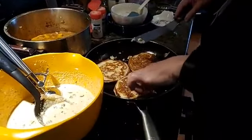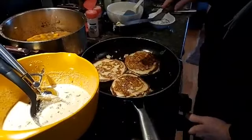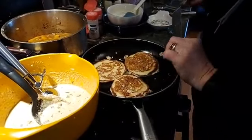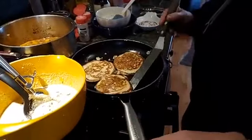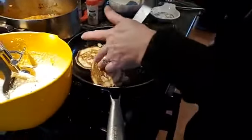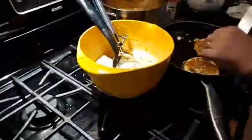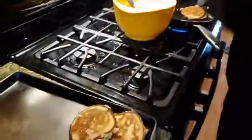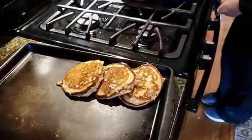And the way you can feel if it's done is you just kind of touch them, and you can feel the raw batter in there. This might be where you want to lower the heat so that it continues cooking. Or if you're trying to make a whole bunch of them like I am, you could put them onto a sheet pan like this and finish them in the oven when you're ready for dinner. You could probably wrap these up for breakfast tomorrow too.